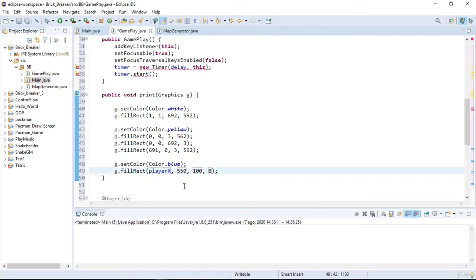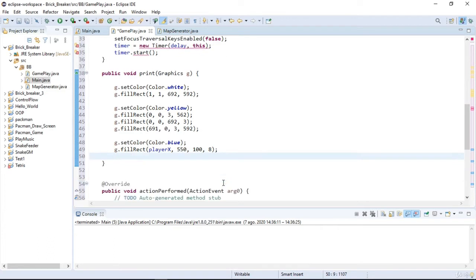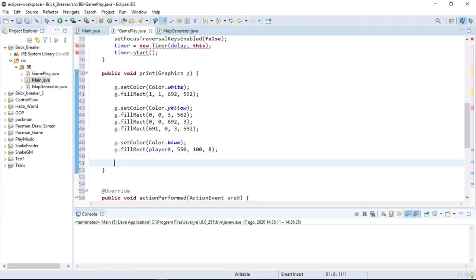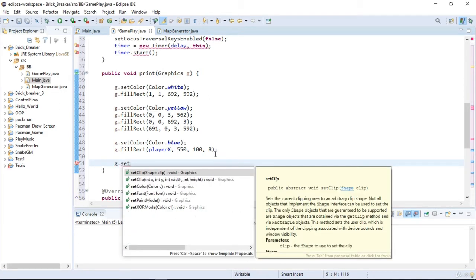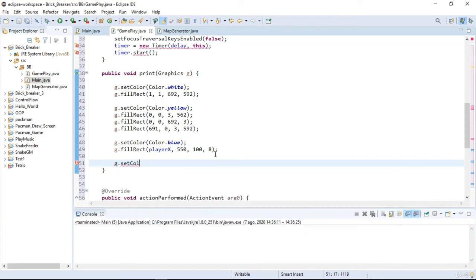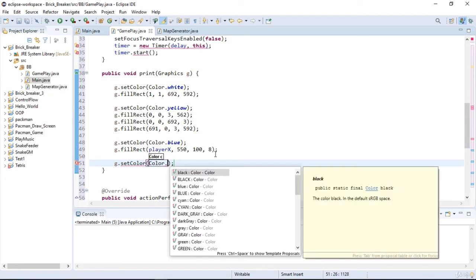And that's how we're ready with the pedal. Finally, we will add the bow, and let's choose for the color of the bow green.